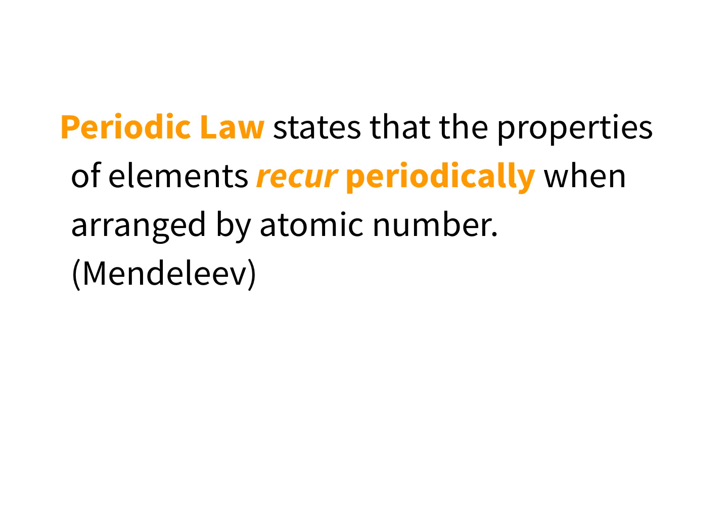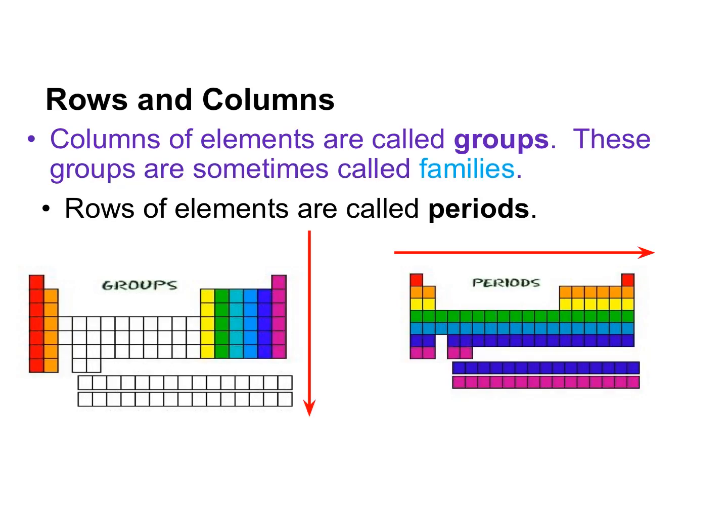what this means further. So the periodic table can be arranged by rows and columns, and the columns, which are the ones that go up and down, the columns of elements are called groups, and we sometimes refer to those groups as families. So those are the up and down columns there. And then the rows of elements, so we have the red row, orange, etc.